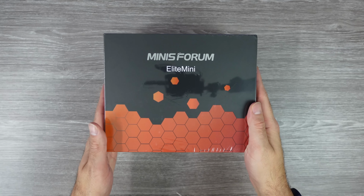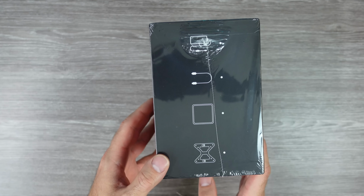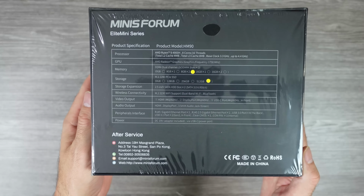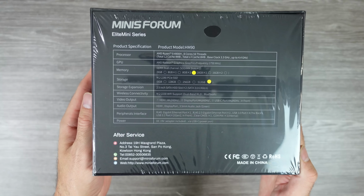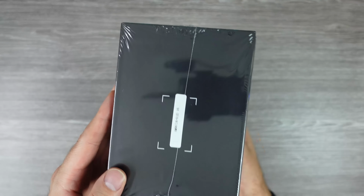Are you in the market for a mini PC? You'd just rather have that smaller form factor, a nice little powerful mini PC? Maybe today we've got the one for you. We're going to be taking a look at the brand new Minisforum EliteMini HM90 mini PC.